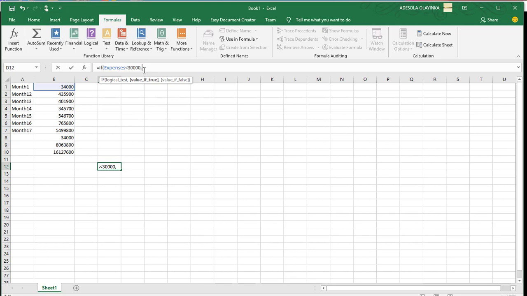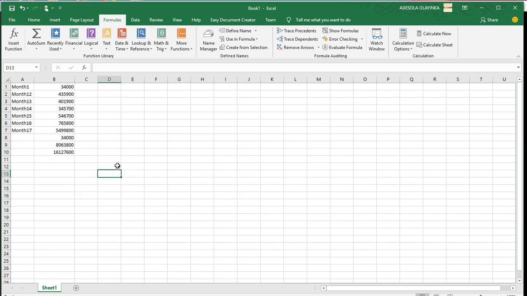Return 50. But if it is greater, return 90.